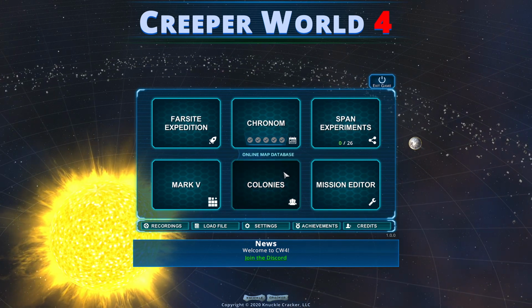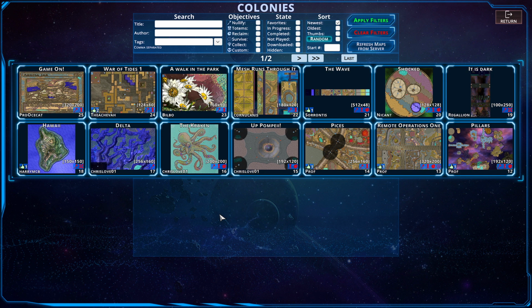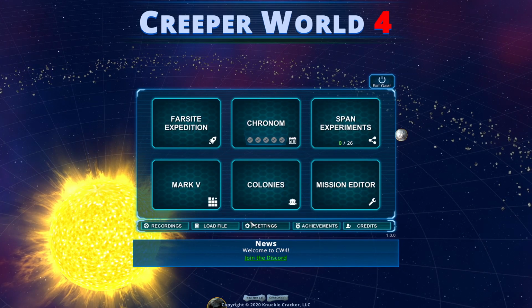Then we have colonies. Now this is the custom maps, and this is really where the Creeper World games come alive. We've got 25 maps already. By launch there'll probably be a couple more. Certainly I would imagine within a couple weeks this number will begin to explode. There's thousands of maps for each of the previous games in this series. I'm sure we'll get there soon. All kinds of filters. You can see how many people gave thumbs up to the various maps, what the size is, basic preview, all of that.